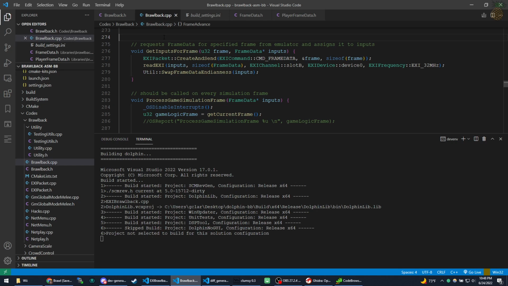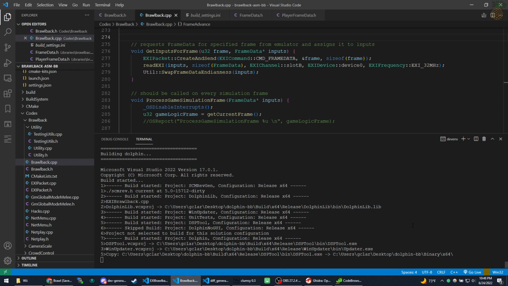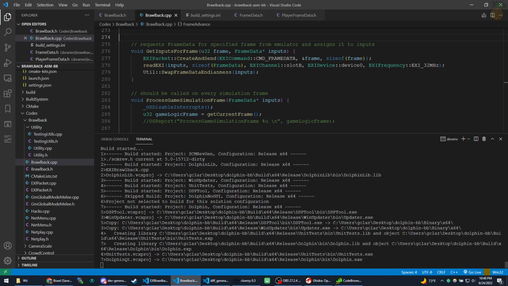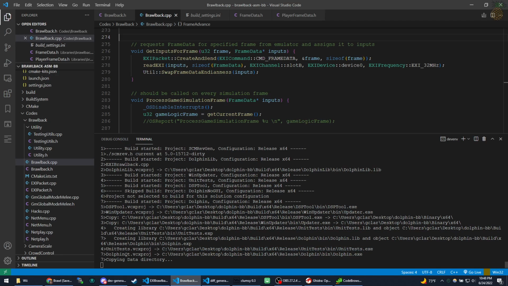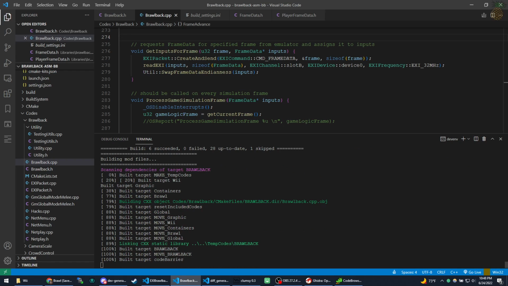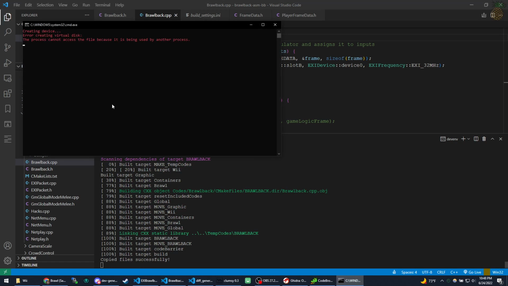And once it builds the game, it'll take the built files from the game and package them up into the SD card, the sd.raw. Does a whole lot of stuff. Here we go. So it builds the mod files, and then it takes the mod files, and it does this, but it shouldn't do that.